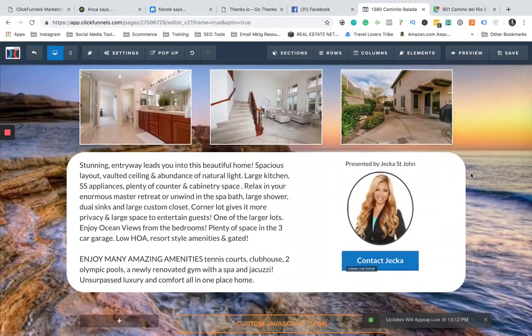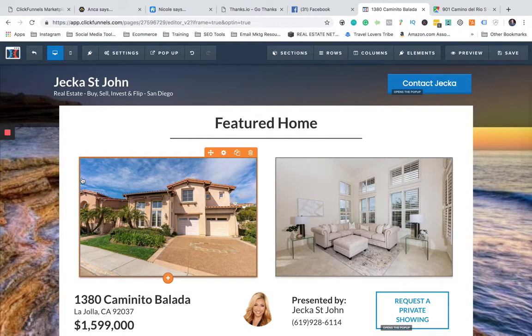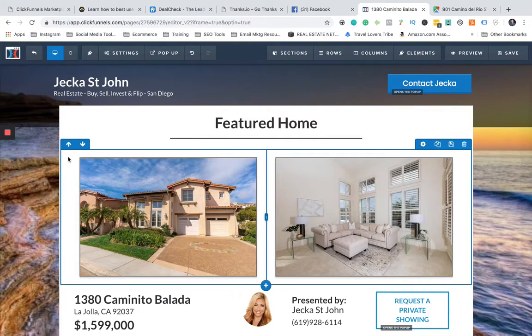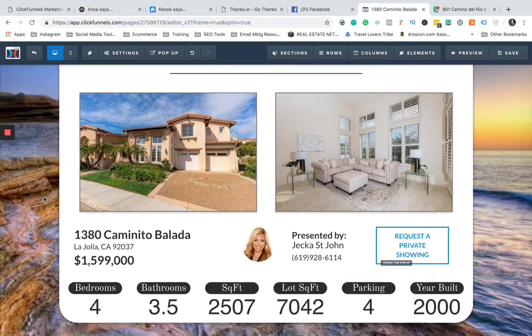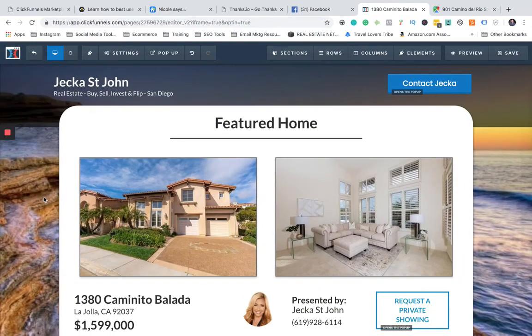And that is pretty much it, other than the pop-up, which you can edit yourself. But after this video, I'll go ahead and add in the fields for phone number, name, and email. So that way it's already done for you. It is that simple to create it. I recommend to kind of play with it yourself. It's very, very easy to do. That's why I love ClickFunnels.